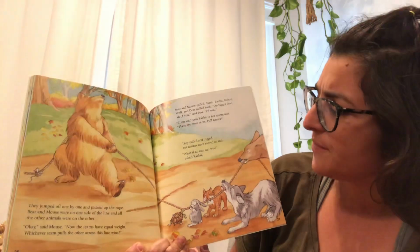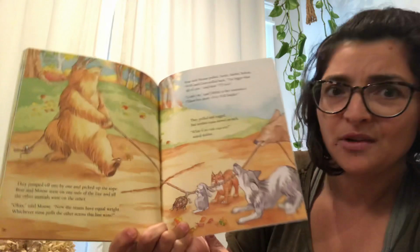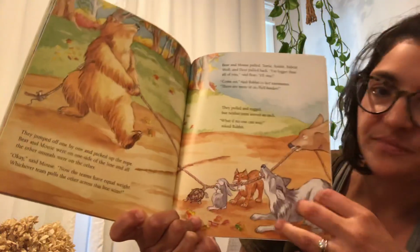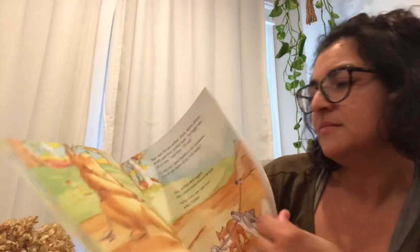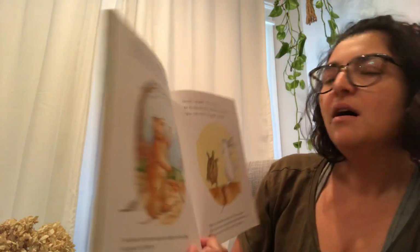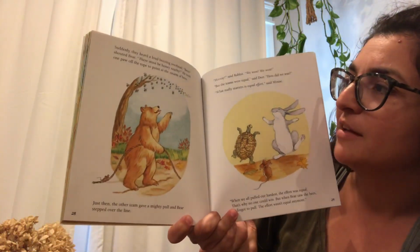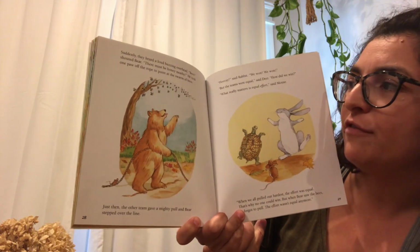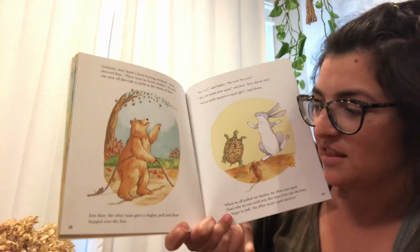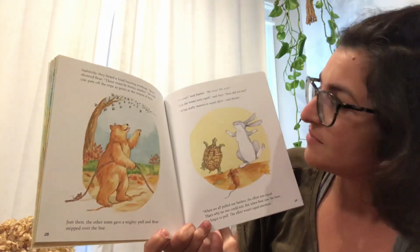Pull harder. They pulled and tugged, but neither team moved an inch. What if no one can win? Asked Rabbit. Suddenly, they heard a loud buzzing overhead. Bees, shouted Bear. There must be honey nearby. He took one paw off the rope to point at the swarm of bees. Just then, the other team gave a mighty pull and Bear stepped over the line.